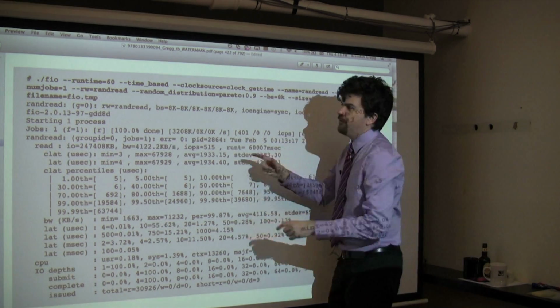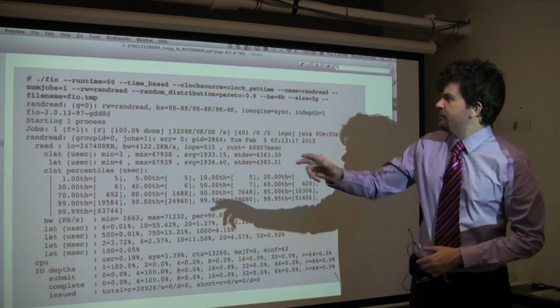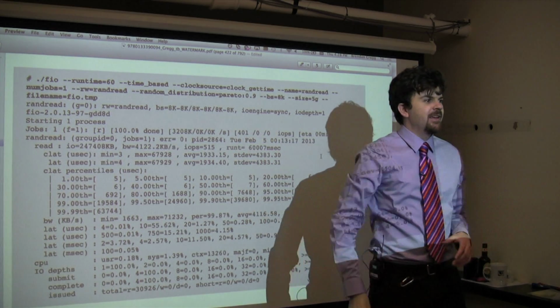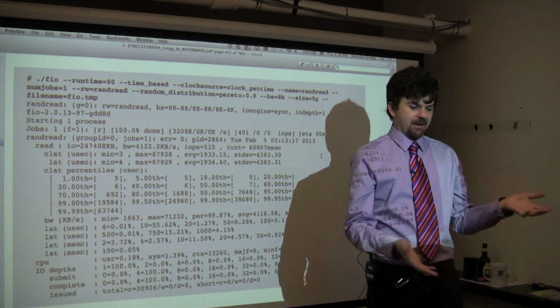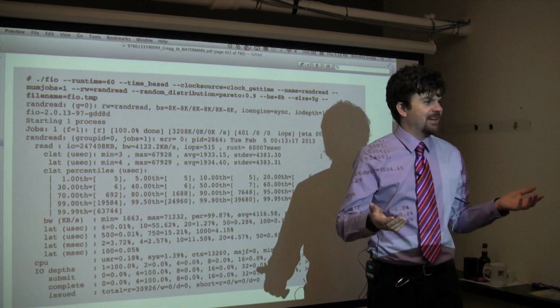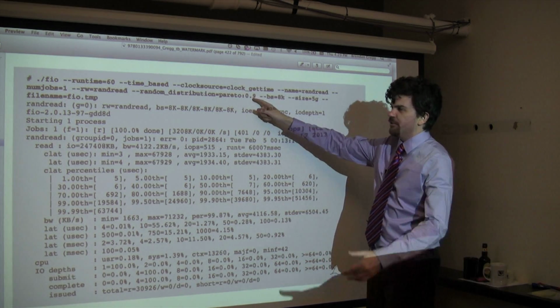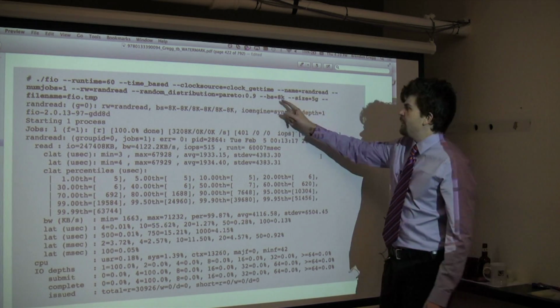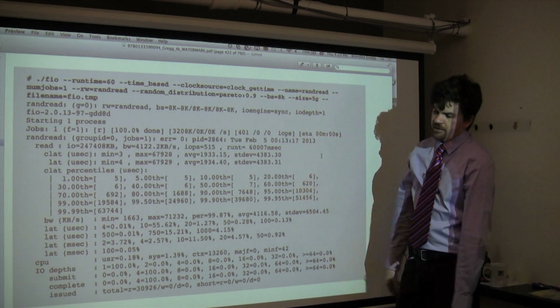And then I ran FIO and fiddled, because Pareto has this constant, 0.9, which means how steep the curve is, and I just fiddled with it until it matched what I saw in the real world. And it's like, all right, that's pretty close to simulating the real world. So that's where I came up with that, why it's 0.9 and not 0.5 or 0.7. So pretty cool. 5 gigabytes, 0.9 Pareto, 8 kilobyte working block size.